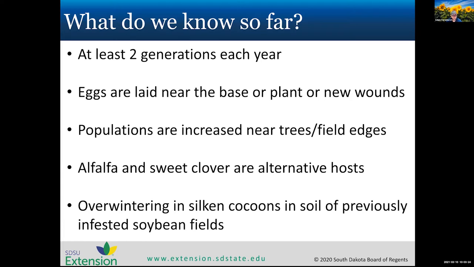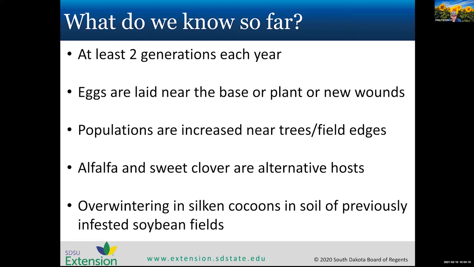We also know now that the female flies lay their eggs near the base of the plant or around wounds. So there's been some work, hail simulations. When you hit the plants with ice to simulate hail, you get injuries. And when the injuries occur, then we start seeing the soybean gall midge larvae in those areas. And that matches up with what Connie and I first saw in South Dakota in 2015. We had a field where there had been a little bit of hail injury. There were a few diseases present. And it seemed like wherever we had a diseased plant or a little bit of hail injury, that's where we could find these gall midge larvae.